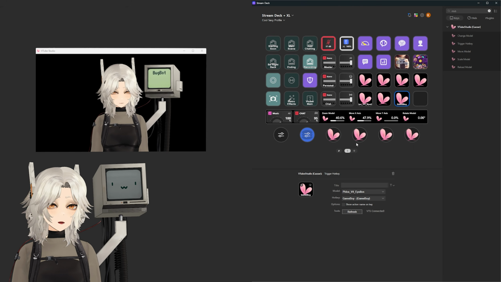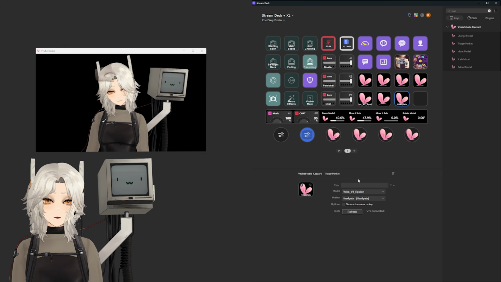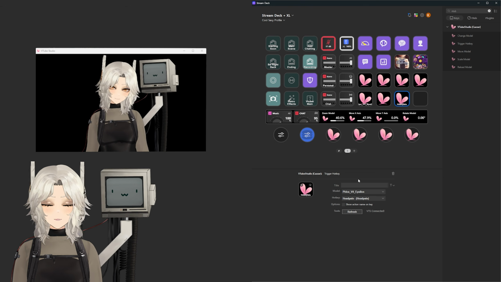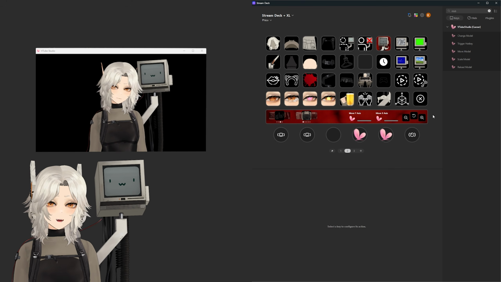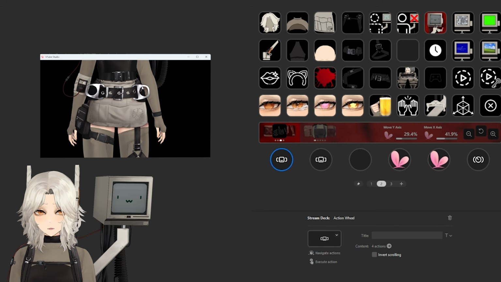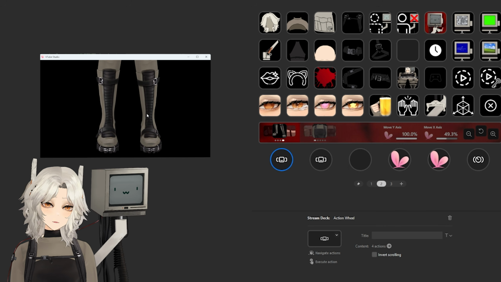And this includes model toggles, scene lighting, art mesh recolors, item scenes, triggering animations, and pretty much every single thing that's listed under the hotkeys section inside of Vtube Studio. It's pretty time consuming to do, but you can go through and add every single one of your hotkeys in here. With the dials, you can also add things like cycling hotkeys for things you maybe don't use as often, which will save you some real estate on your primary keys.